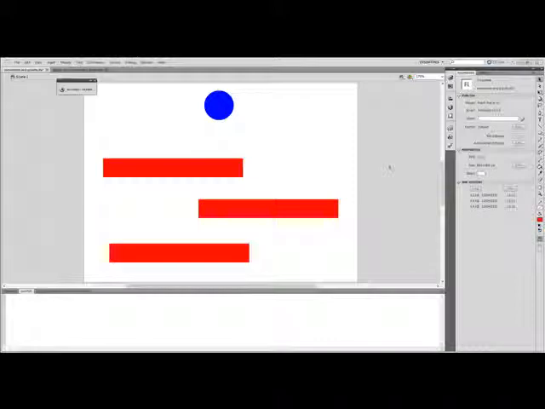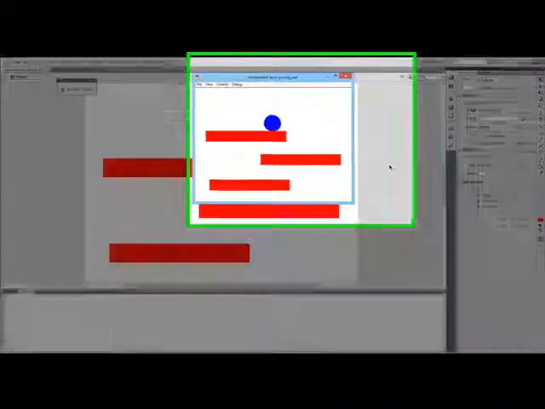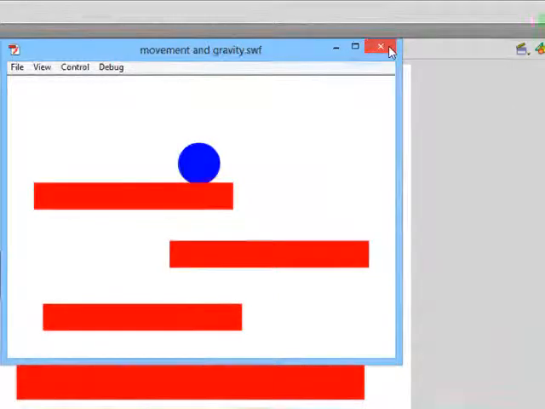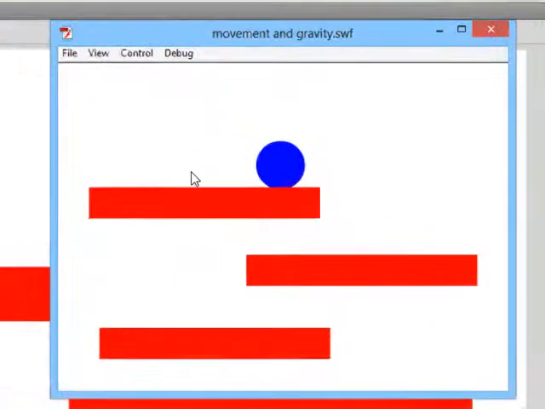In our last video, we had an object which stopped on a platform. So we'll just test that there, you can see what happens. What I want to do now is get it to move. And when it moves off the edge, it falls down and stops on the next bit of the platform.